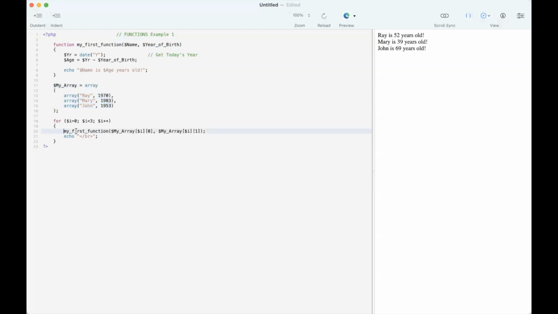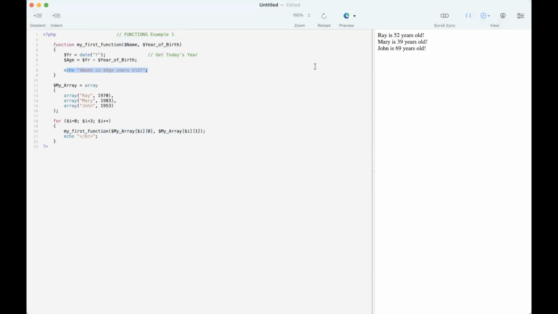Then I call the function, and I send in as a parameter the name and the year, and then I put in a break line in between. This is going to display this. So now I got Ray is 52, Mary is 39, and John is 69. And that's an example of a simple function.